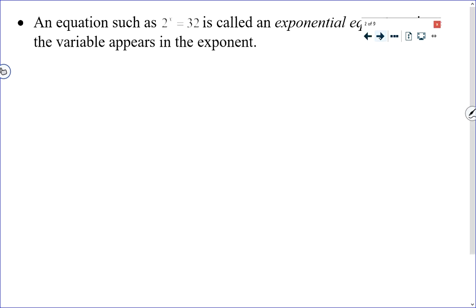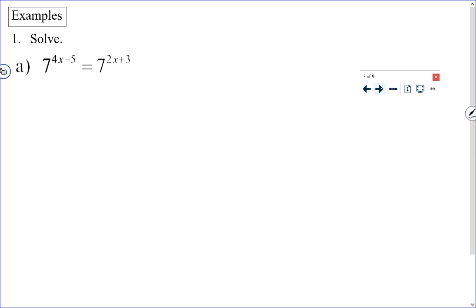An exponential equation is an equation basically that has an unknown in the exponent. So as an example, 2 raised to the power of x is called an exponential equation. The variable is in the exponent. And to solve these equations today, we are looking at using a common base. If a common base is not possible, and I will give you an example of that when the time comes, then you're going to have to use something called logarithms to solve the equation.